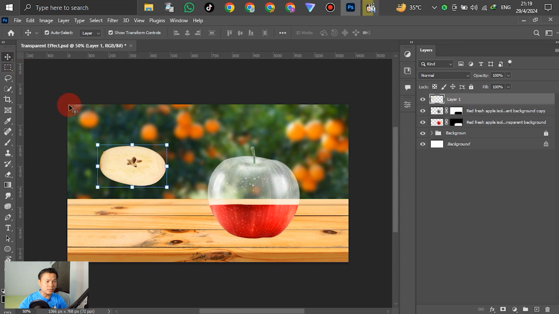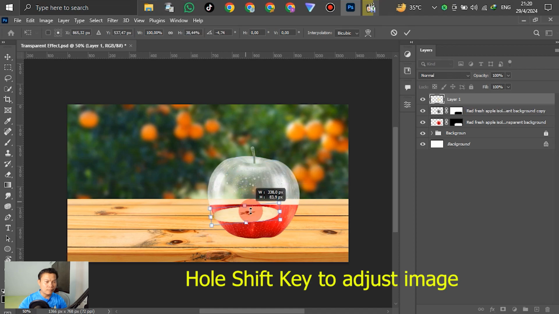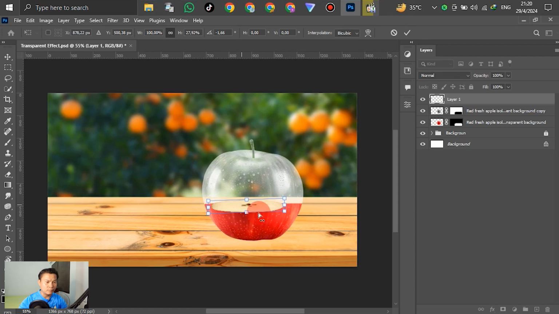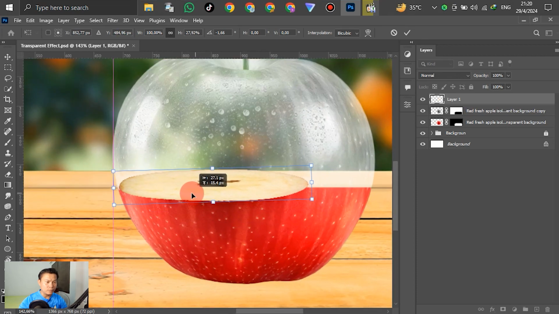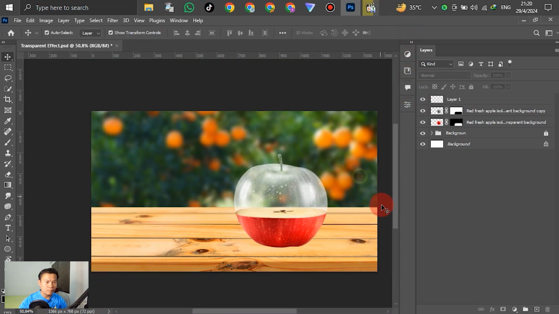Select this one and draw down. Adjust this. Example. Okay, right now it's almost finished.